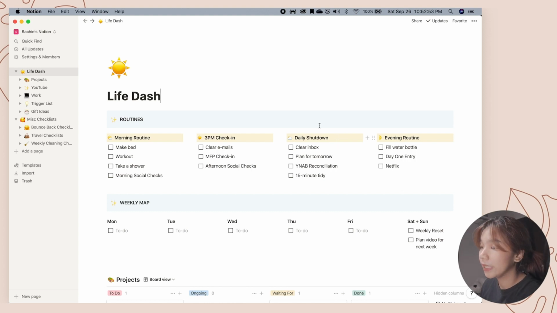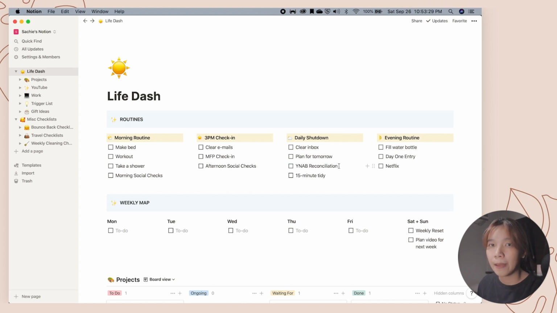And then I do a daily shutdown, which does not have a specific time because it greatly depends on how busy the workday is. So I clear my inbox again and then I plan for tomorrow. These two go very much hand in hand, because if there's something that I didn't get to finish today from my to-do list, that will most probably get moved to tomorrow or to a later time in the week. So yeah, and then I do a YNAB reconciliation.